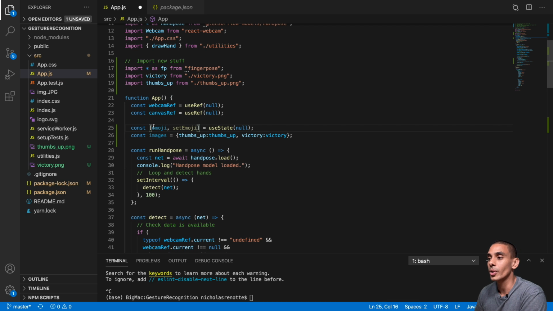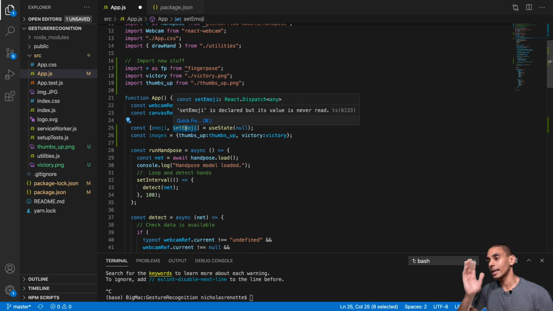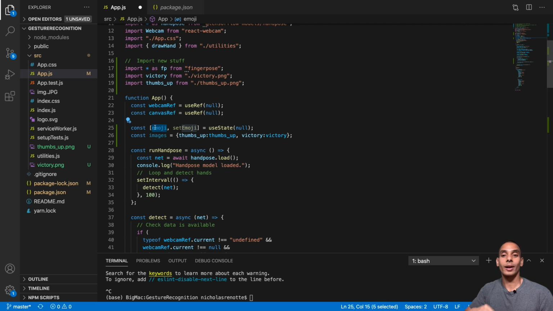So what we've done is we've created two new variables, emoji and setEmoji, and we've specified our useState hook. So what this is basically going to mean is that we can access our gesture state or our emoji state using this particular variable there, and we can set that state using the function setEmoji. So eventually, once we detect our gesture, we're going to be using setEmoji to set our emoji state. So this means that when we detect a peace sign or a thumbs up, if we go and read our emoji variable, we're going to be able to get which gesture was detected.